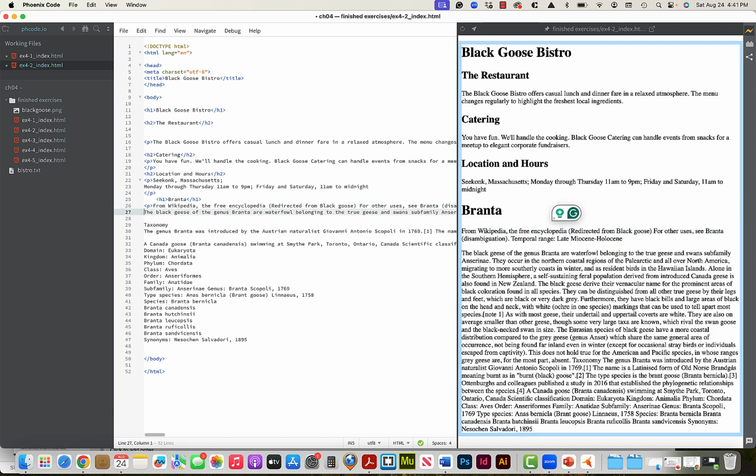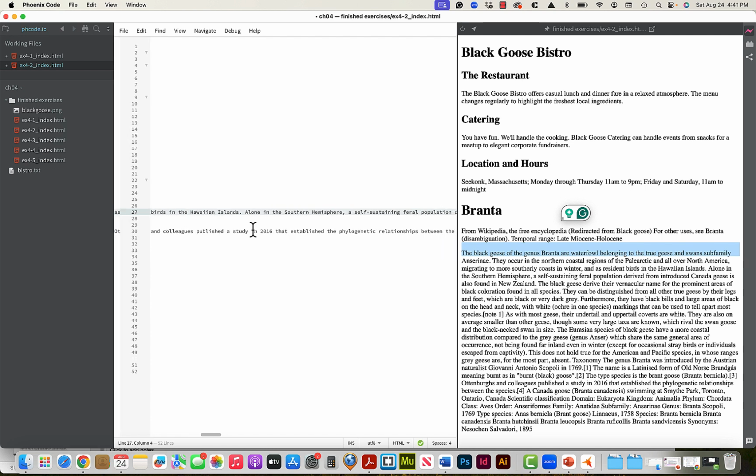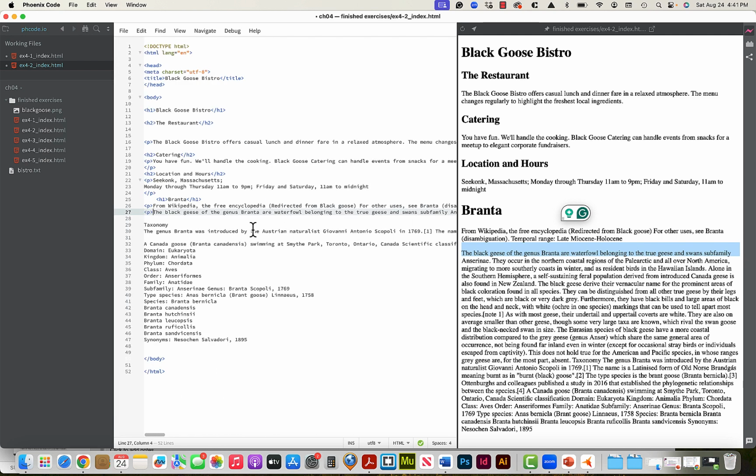And rather than wrapping the paragraph tag around more things, because again, that was the citation, the from Wikipedia, then the first sentence is that the black geese, I'll put a new paragraph tag around that just to separate that from that other citation. That goes on forever.